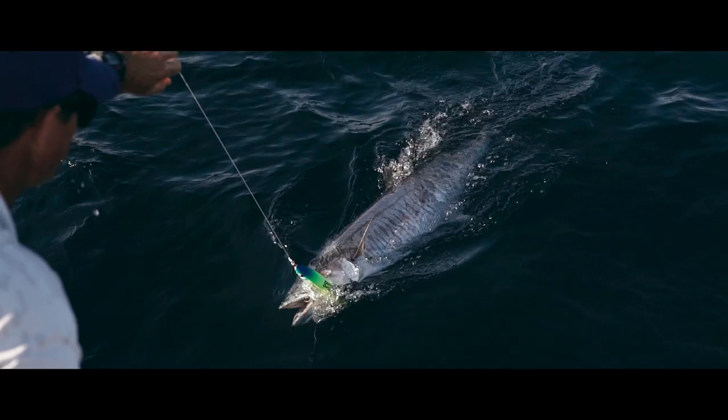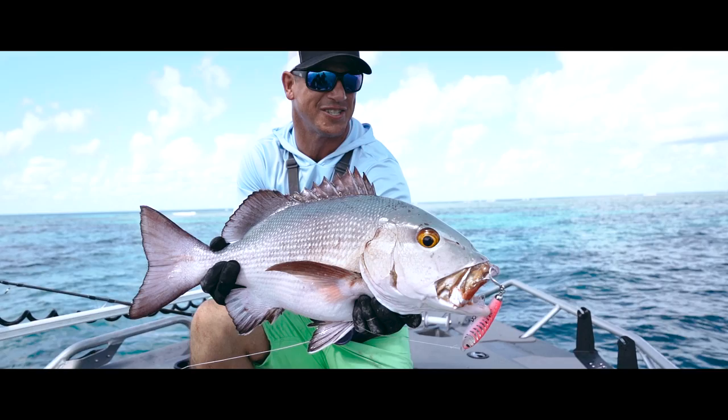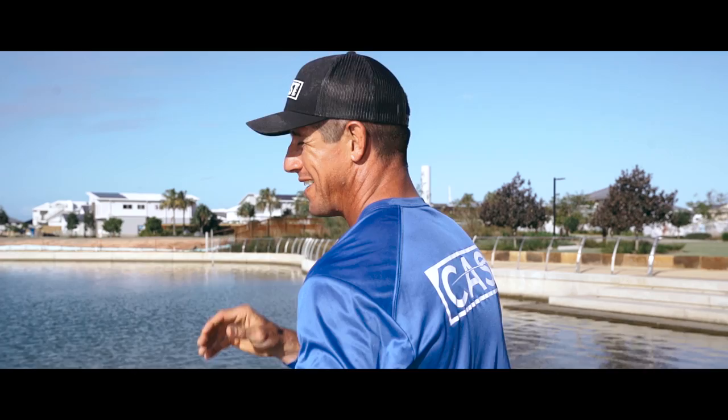So a new addition to our stick bait range is the little 40 gram Fat Boy. Now this little lure is going to be perfect for those flats fish or for those kingies or tuna down south. So the first thing you'll notice with the little 40 gram is how far you can cast it. It really does get some long distance out of the cast on this 40 gram lure.